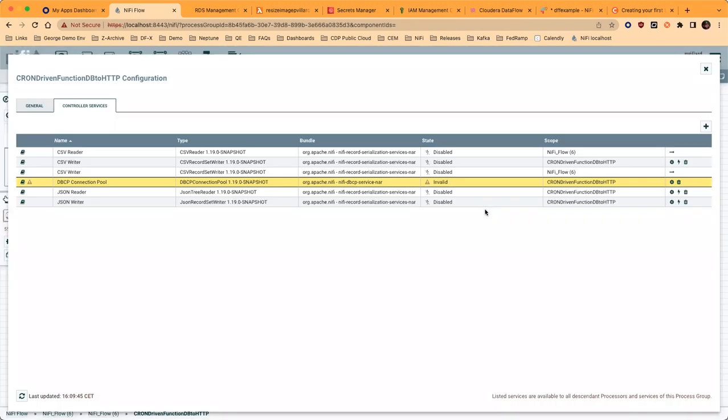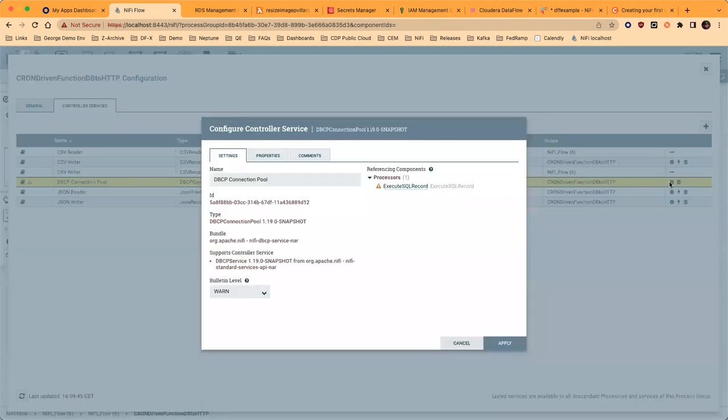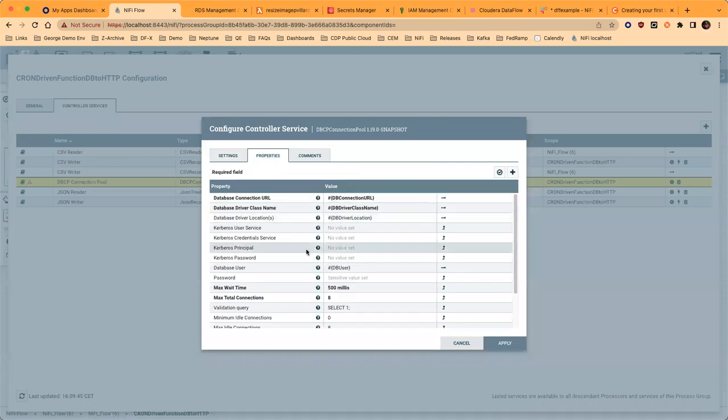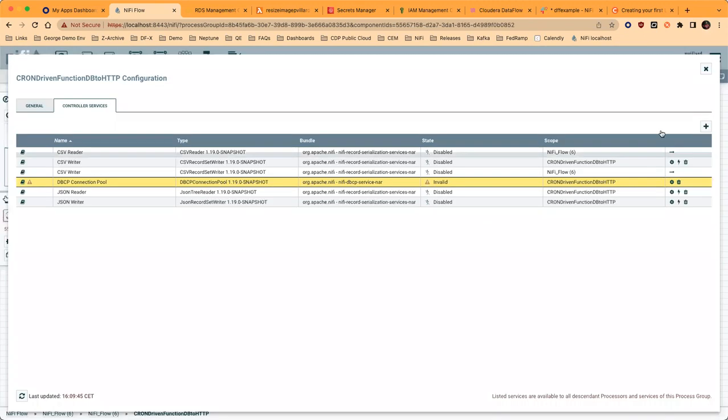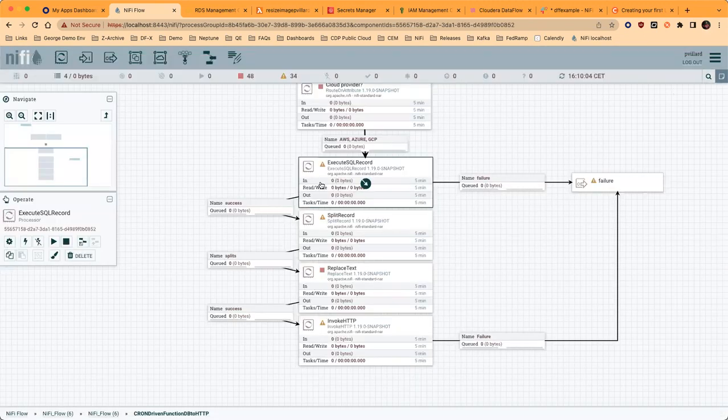In the connection pool, I have Postgres being used, but everything is parameterized. The JDBC connection string is a parameter. The driver class name is a parameter. The driver location is also a parameter. User and password are also parameters. So everything is parameterized. That's my ExecuteSQLRecord processor.